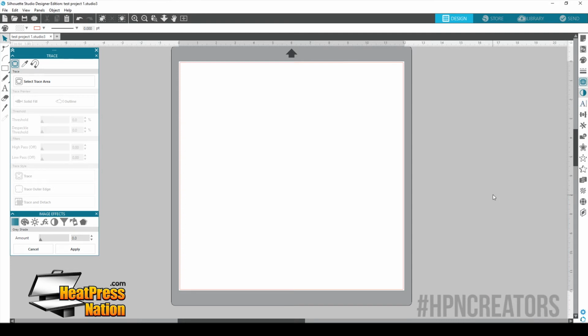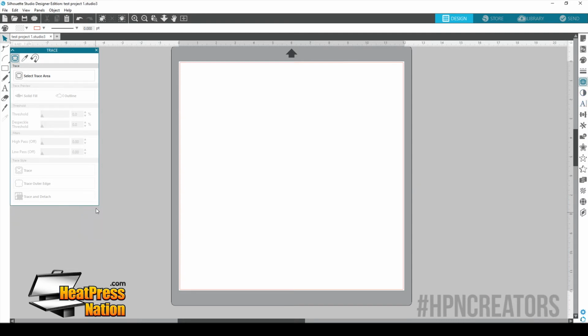So I like a neat workspace, so I'm probably only going to keep a couple at a time, but really whatever works best for you, you can go ahead and customize your workspace with all the panels you like. Great feature.